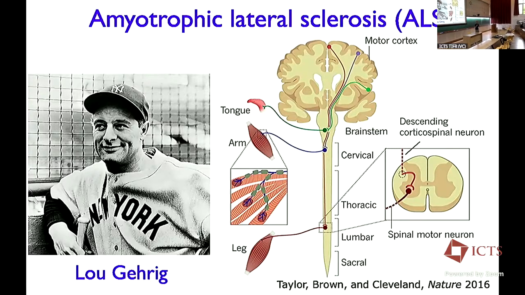Today, as an example, I'm just going to talk about one neurodegenerative disease, but it's just an example, and hopefully you can see the types of approaches we're taking and questions we're asking, so you can see how that can be applied to something you might be interested in. This is a disease called amyotrophic lateral sclerosis, or ALS. In the United States, it's called Lou Gehrig's disease. He was a famous New York Yankees first baseman. This is a disease of motor neurons. So neurons in the brain and the spinal cord innervate muscle. And when they die, it causes muscle weakness. And then that progresses to paralysis. And then very rapidly, it's fatal due to respiratory failure.